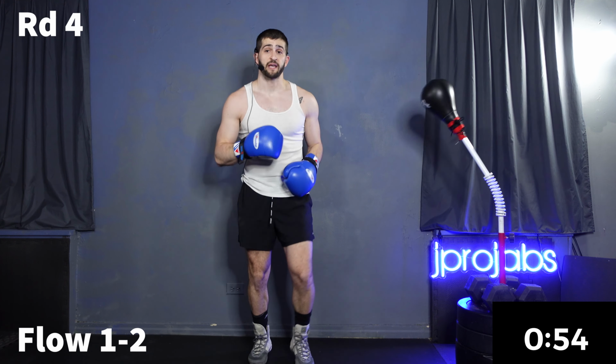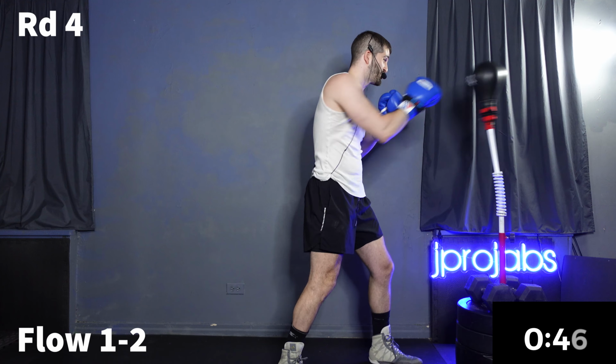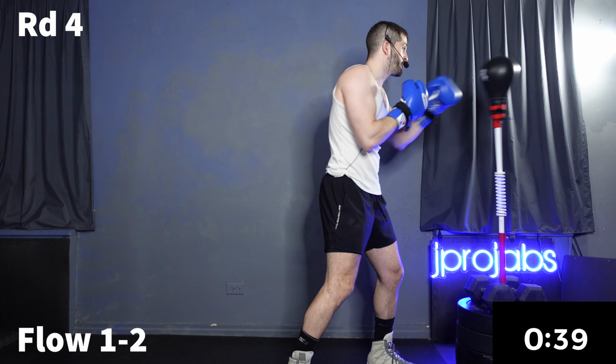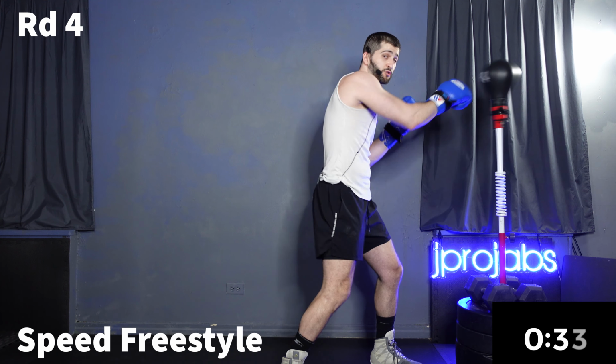All right, 30 seconds. We're gonna go to a 1-2 flow. Remember, this is our short range. Nice and light. So if you're able to match my speed here, go for it. It's easier to control the bag this way. It's a great way to practice because it's short range. This is a really nice way for me to control my bag.